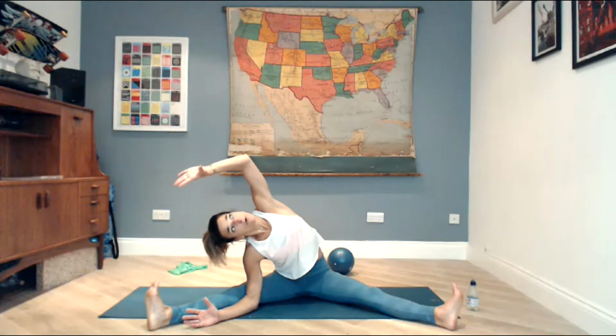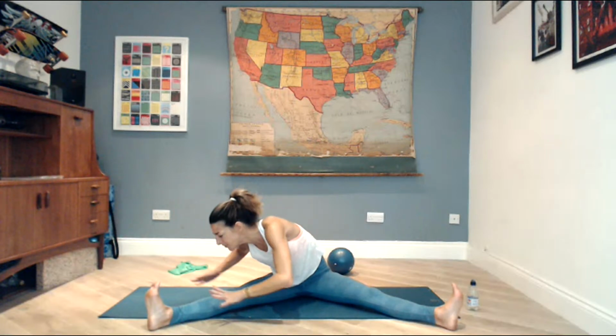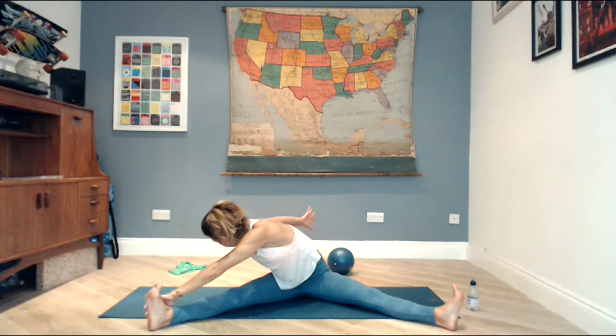Jiggle the legs just to loosen everything up. Circle your feet and finish with the toes pointing up to the ceiling. Stretch out the top of the head, nice long spine. And we're going to take one elbow to the inside of the knee. Rotate the ribs and the shoulders. Reach the arm up over your head. And then lift the elbow and turn the torso so your chest is facing down towards that knee. Take the opposite hand to the foot, and the other hand reaches behind you.